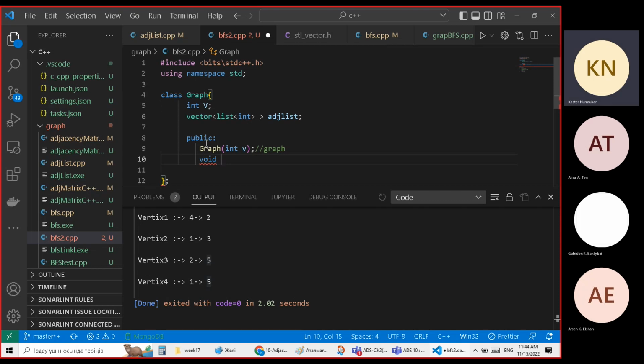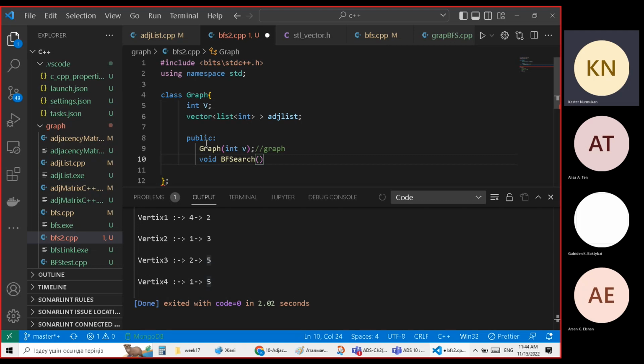So I'm not going to return anything, so that's void, and then let's give the name BFS search. Okay, BFS search.